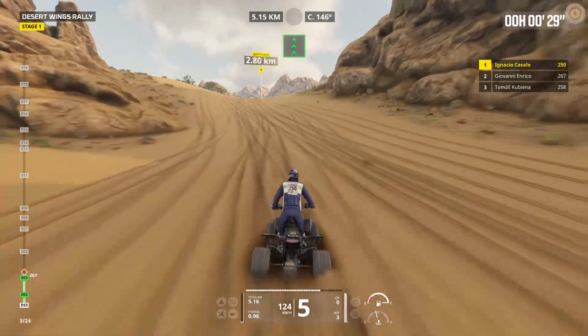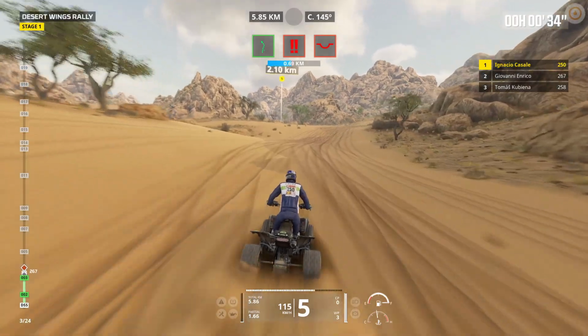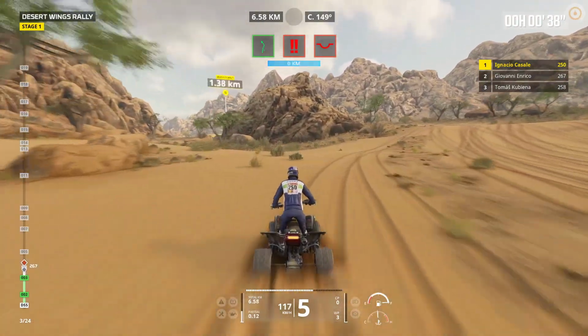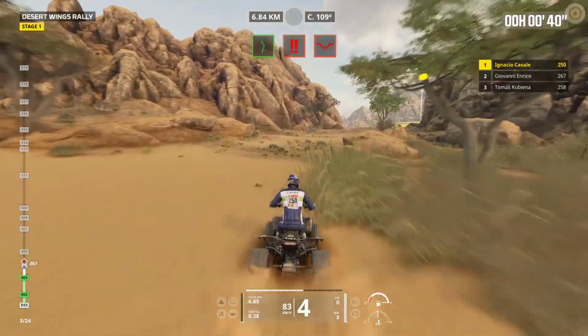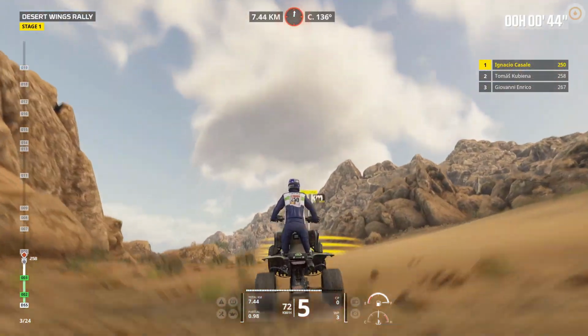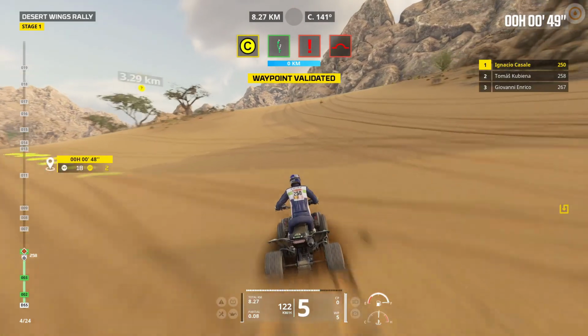And again, you can shift your weight about on the quad bike here. You can see me shifting my weight backwards and forwards, side to side, which really does help when you're going over the track and stuff. And you don't have to stick to the track as well. That's the other thing that kind of reminds me of Motorstorm, is that you can really plot your own way through as long as you're heading towards the waypoint.